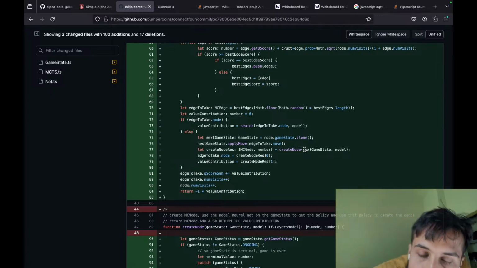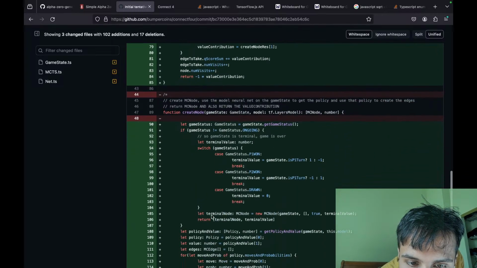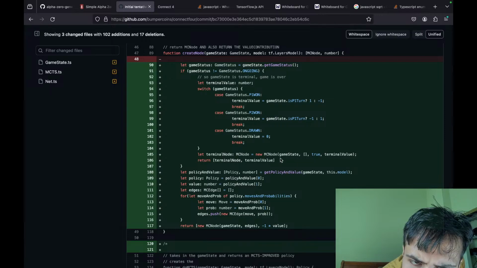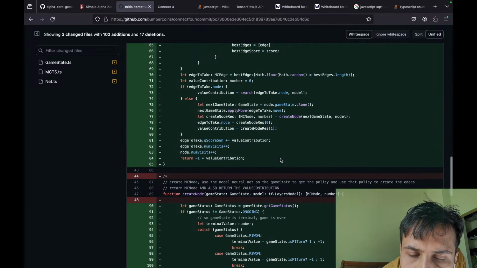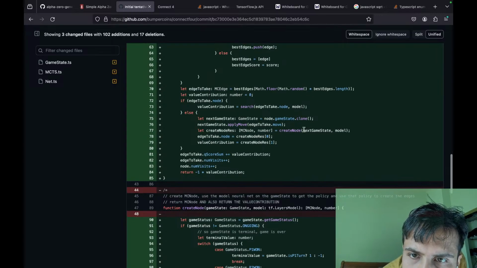Oh wait, no. No, wait, no. Value contribution is negated, but in create node, we're also negating it. Wait, no, that's wrong. Wait, hold on. No, I think that's fine. So create node, it's the next game state, right? It is the next game state.